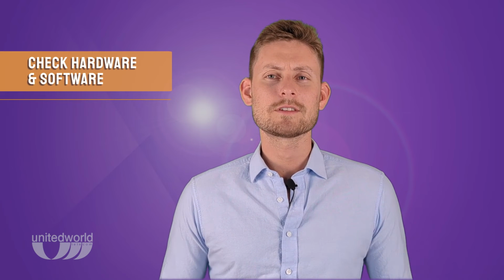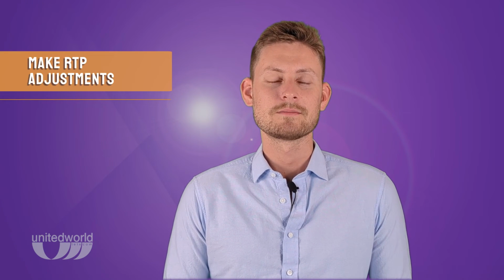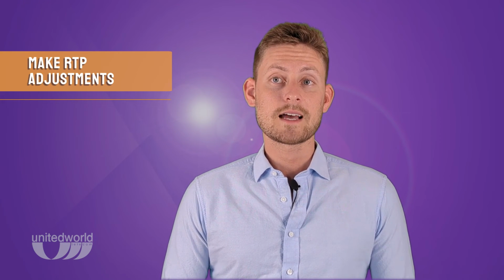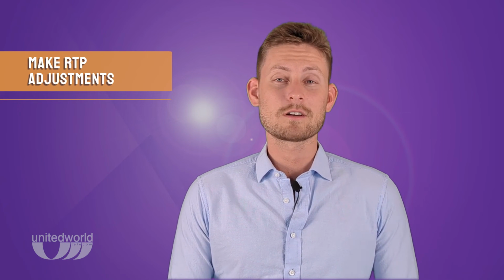Similarly, make sure all relevant software and VoIP devices like your soft phones are up to date. This might include upgrading your VoIP system or simply adjusting RTP settings in your VoIP application or device. RTP plays a vital role in transmitting audio and video smoothly. And if the RTP silence detection is overly sensitive, it can lead to call disruptions, wrongly assuming the call is not active. Now lastly, if none of the above work and your calls continue to drop, it's time to contact your providers or possibly switch to a different VoIP provider altogether.